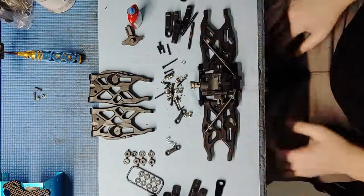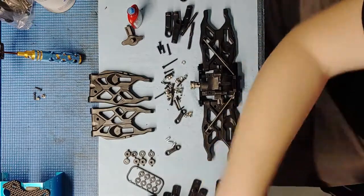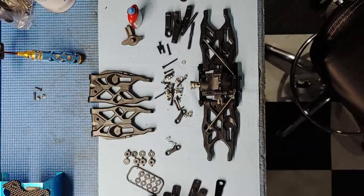So now that you've got the angle of the sway bar right, the next thing I do is get the right tools.